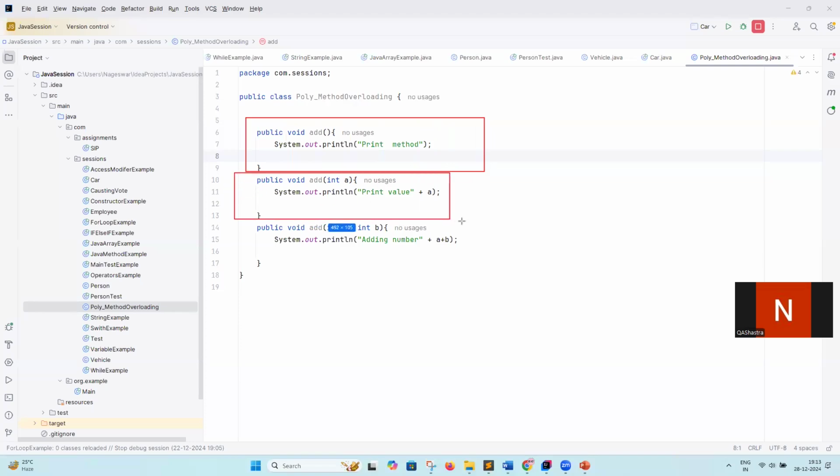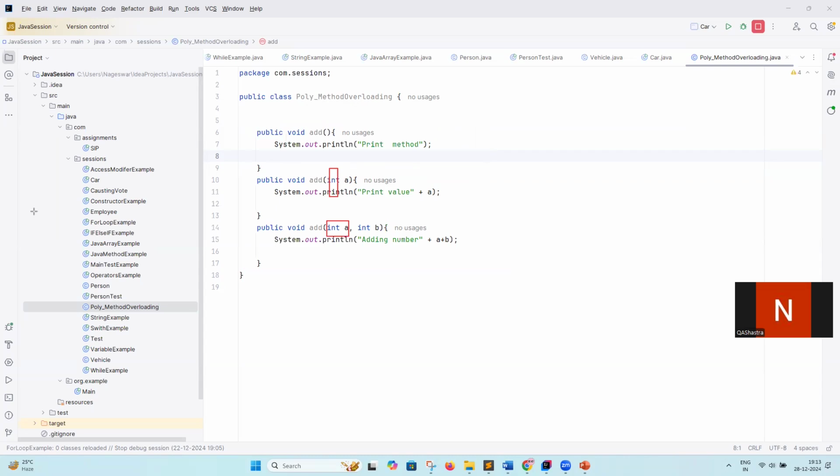The second method has one parameter, int a, and the third has two parameters. So the number of parameters is different, and the type is all the same, int.